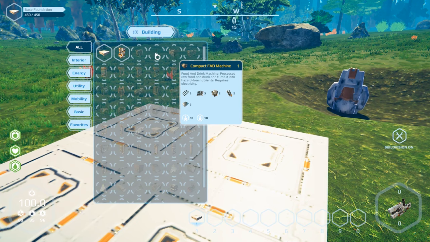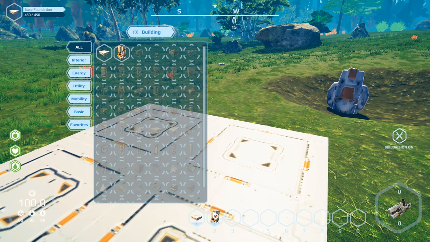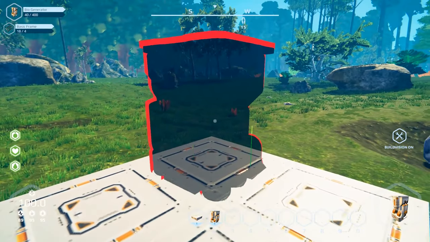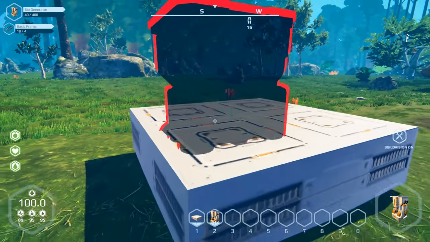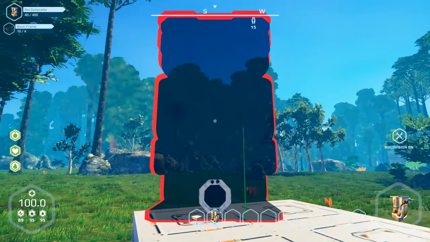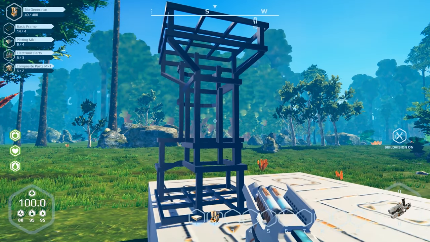So back in build vision mode, now the bio generator has actually been unlocked, so we need to build one of these. Let's just build that on the very corner. We're going to make full... Okay, let's just actually step off here. We have to make full use out of this foundation. I need to look up a bit. Right, go back to my multi-tool.